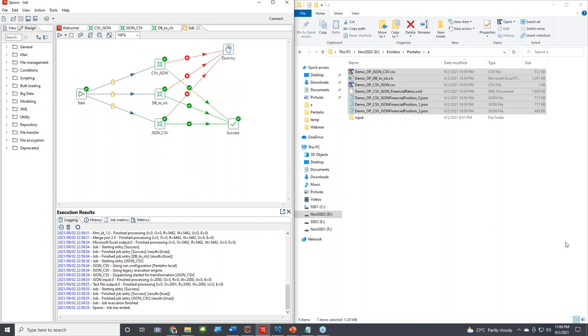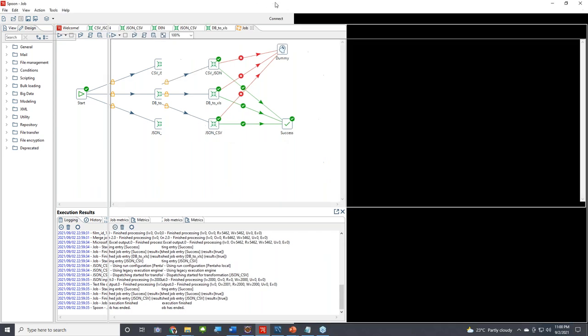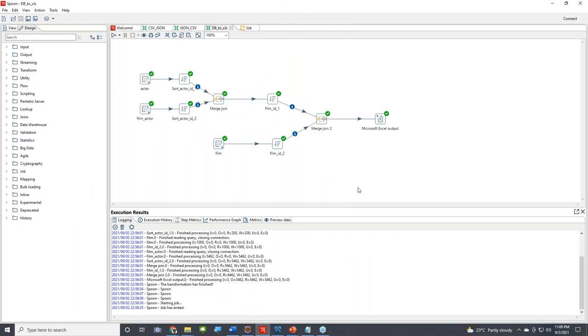Yeah, Ashwini, tell me. Let me unmute you. Can you explain the merge join that you did in DB to Excel? Yes, this section. Film ID merge join to film ID to all those. So what do you want to see over here? The configuration of merge join, okay. And merge join to. Perfect.